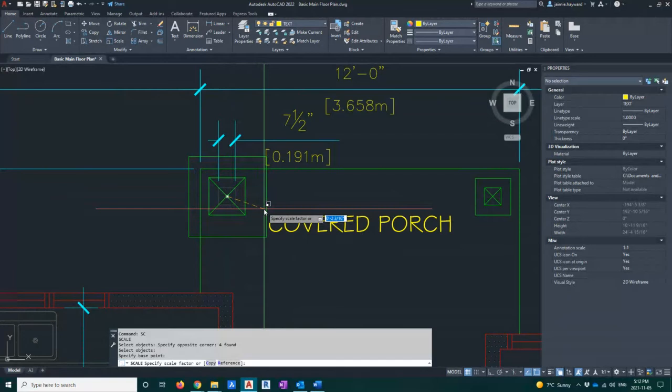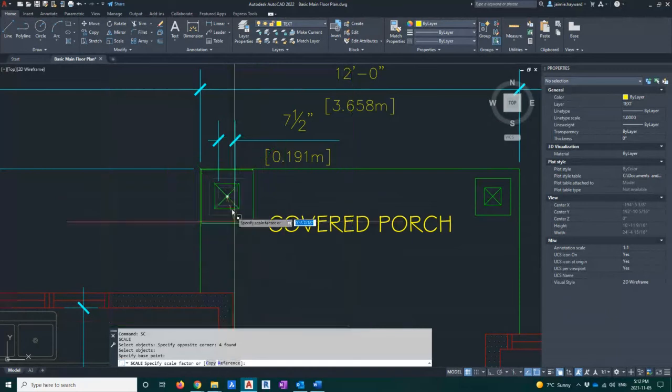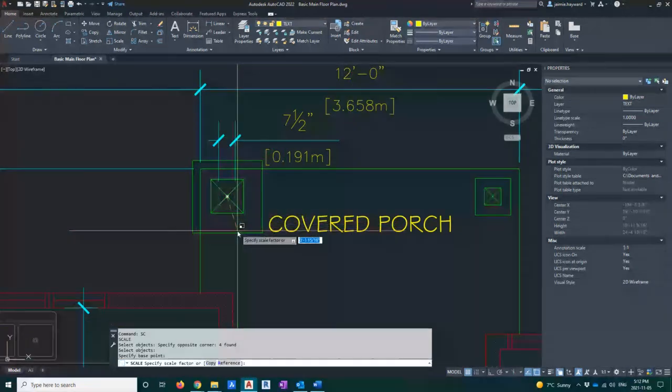I want to forward your attention to the command line. Your command line has two extra options. You have copy or reference. And again, as usual, if you want to use shortcuts, you can just manually pick, of course, copy or reference, but I like shortcuts. So for the shortcuts, we of course use the blue letter at the bottom.